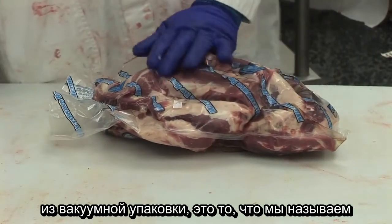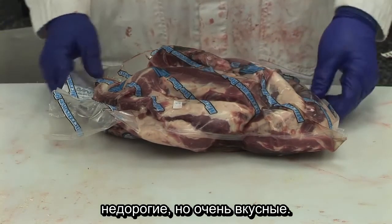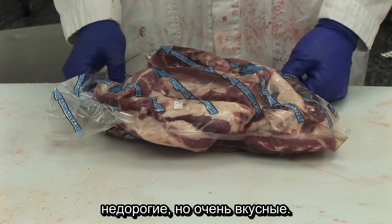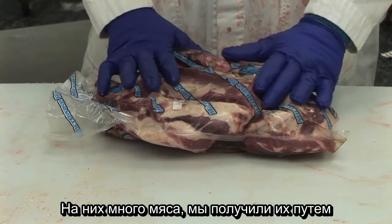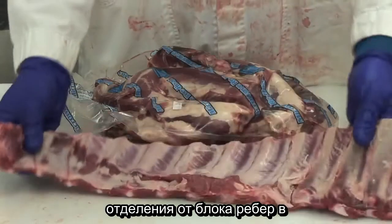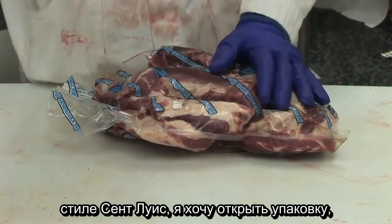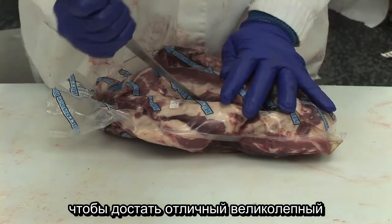These are sometimes called pork brisket, pork breast. They're really inexpensive, really cheap, pretty good eat, a lot of meat on them. We got these from pulling them off of our St. Louis style ribs. So I'm just going to open up the package now, find a nice good spot.